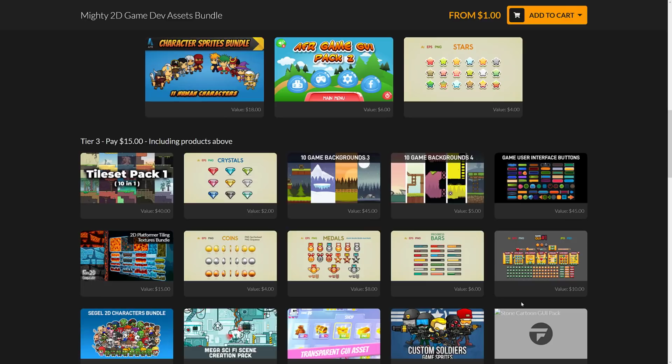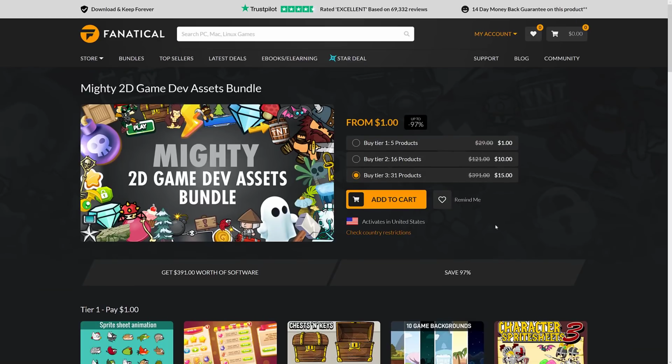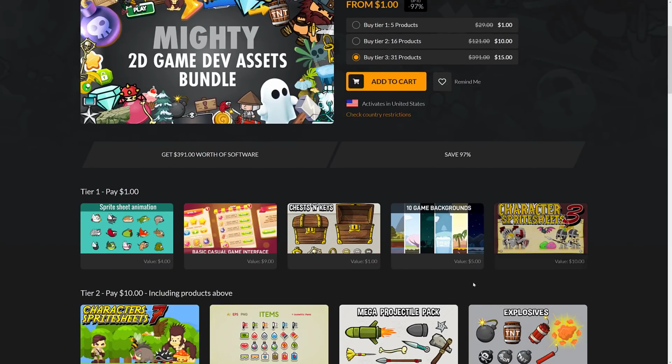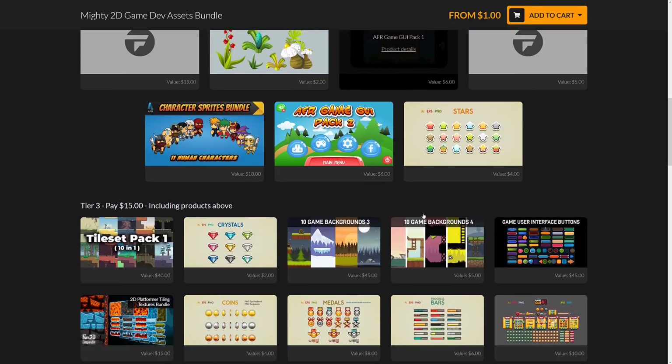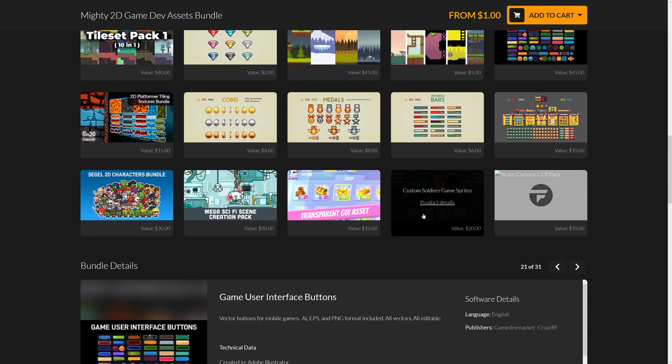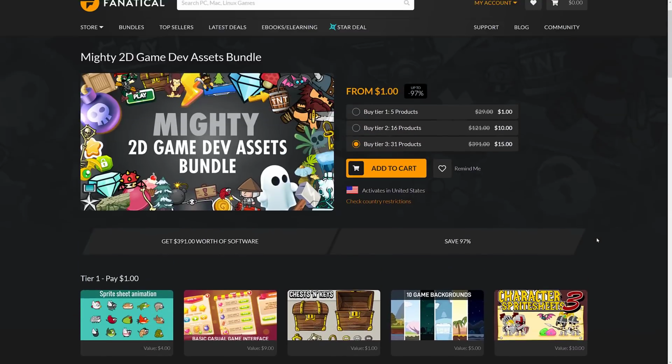And again, I never know when bundles on Fanatical are going to end because they tend to run for quite a while and they do not have a built-in expiration time. But this is a pretty solid deal. You get almost $400 worth of assets for 15 bucks. And again, you're getting the raw editable forms. Should make them a lot more useful as long as you like the art style and aesthetic that we're going with here. And the nice thing here too is you got a lot of GUI or UI based stuff or just general icon stuff. So again, if you're just prototyping your game and you just need some assets to work with, this could be a good pack to pick up.